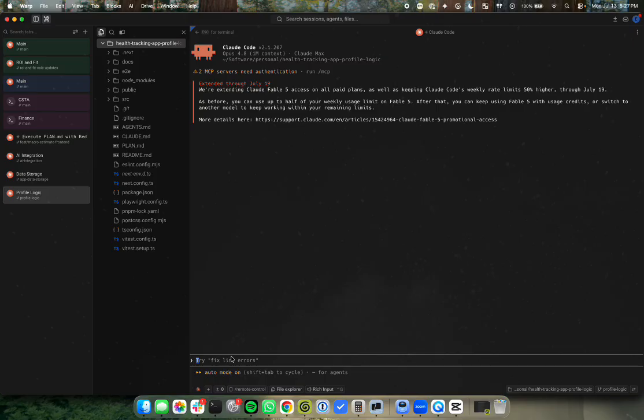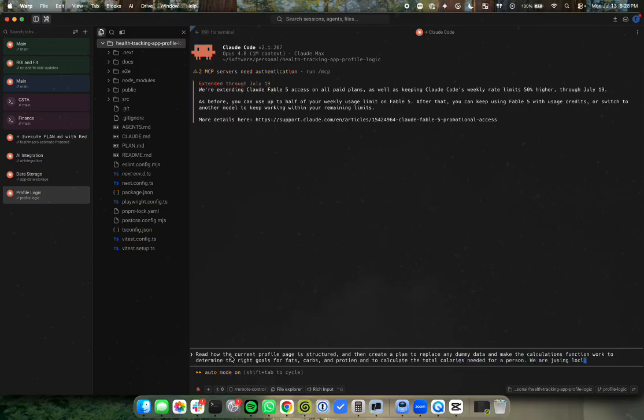Profile logic. I'm going to get this agent going. I'm going to start by saying, read how the current profile page is structured, and then create a plan to replace any dummy data and make the calculations function work to determine the right goals for fats, carbs, and protein, and to calculate the total calories needed for a person.